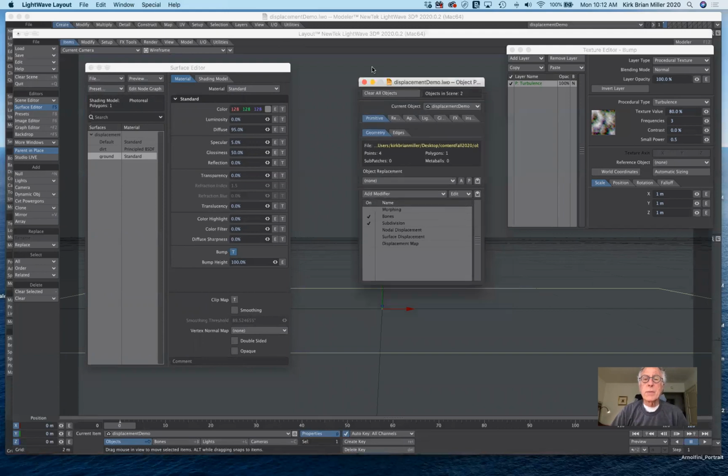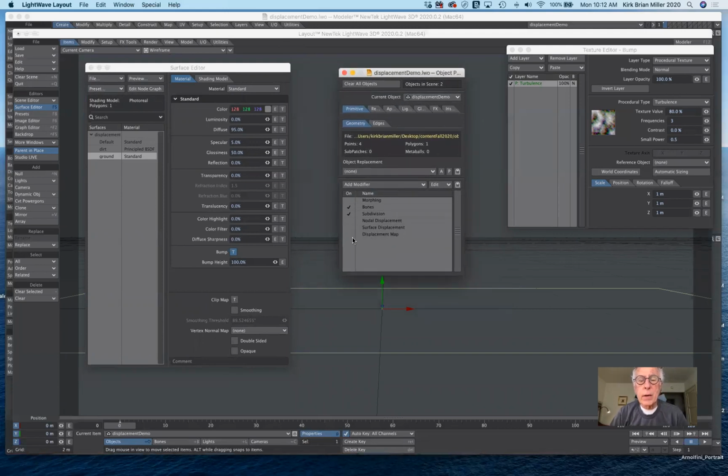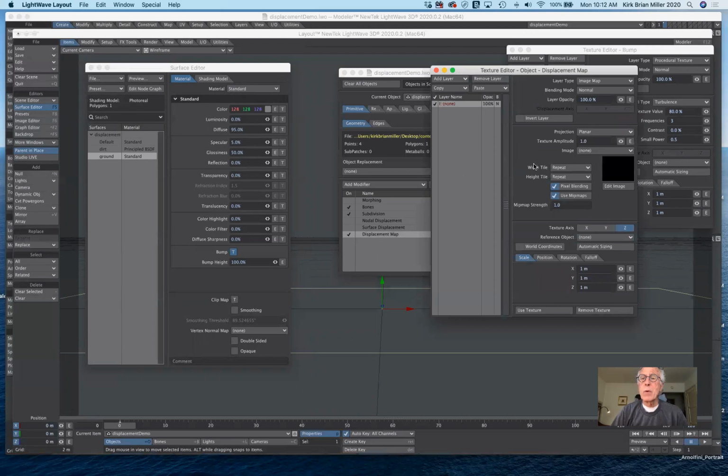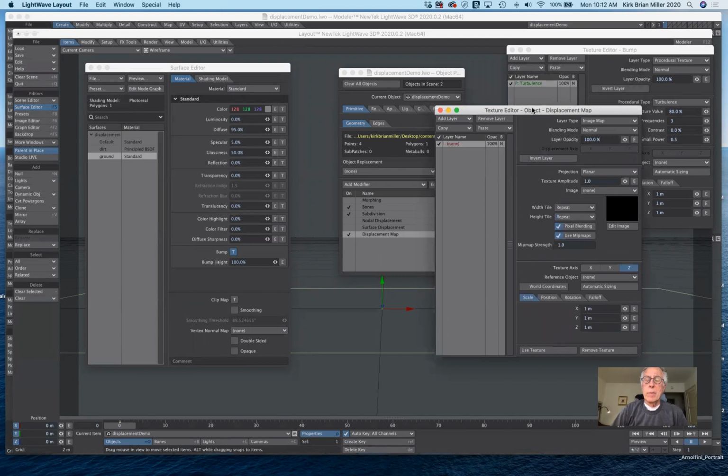And in the properties panel, you can see that I can come down here and there is a little area for a displacement map. If I double click on it, you can see that I can add one here, which looks very similar to what I had done with a bump map. But I apply it along the y-axis, because that's where the green is going right now.